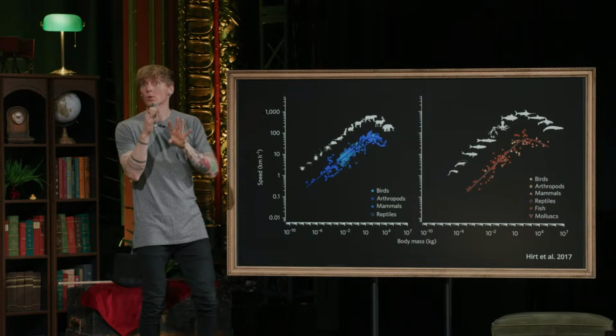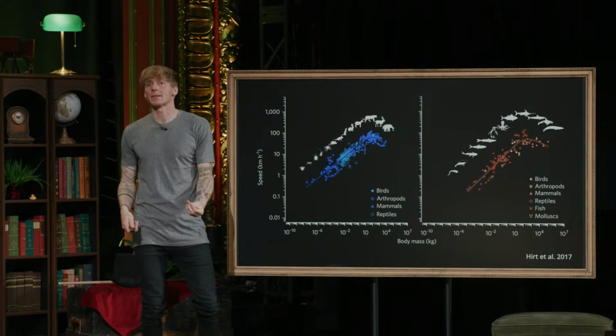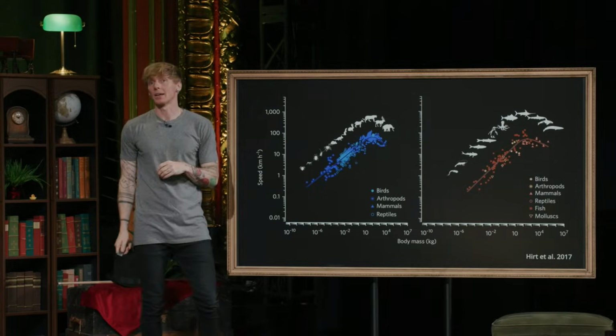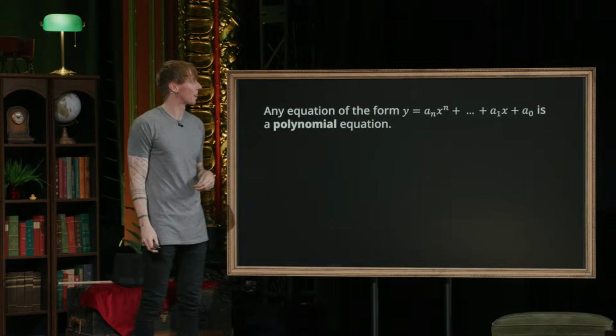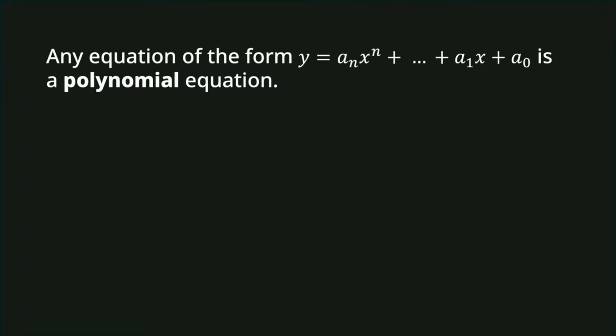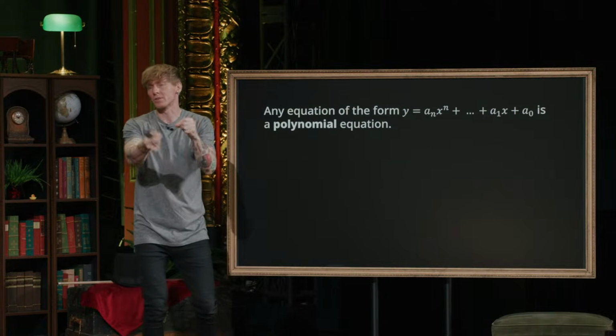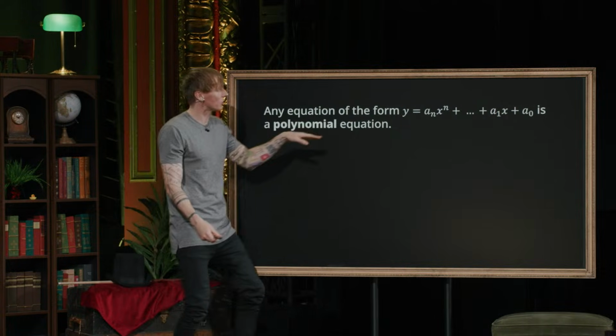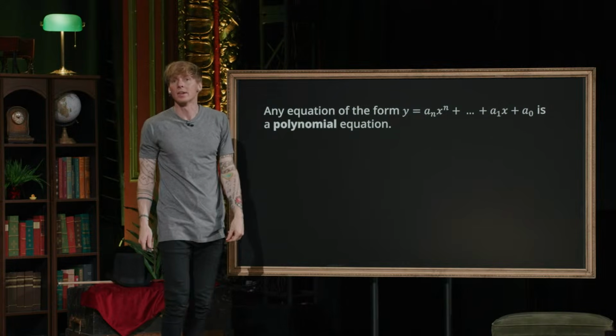Now, this type of graph, this quadratic graph, is actually a subset, a smaller part of a much larger collection of graphs, which we call the polynomials. So the prefix here, poly, is saying many, just like dec in decimal is telling us 10. So an equation for a polynomial, generally speaking, is some coefficient multiplied by x to some power. And then you just keep adding. So we would go an times x to some power n. And the next one would be x to the n minus 1. And you just keep adding all of those smaller and smaller powers of x all the way down to a single x and then a constant at the end.